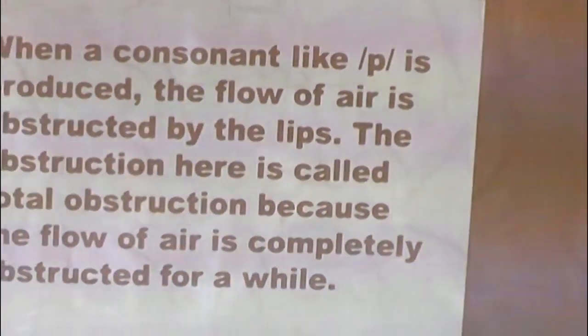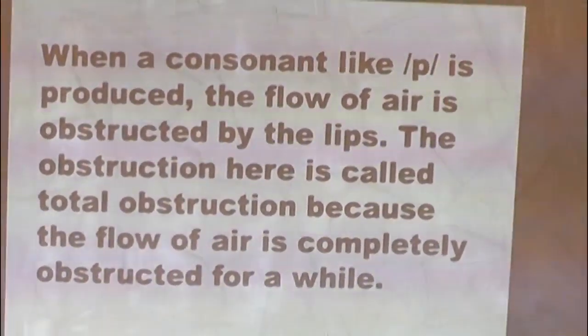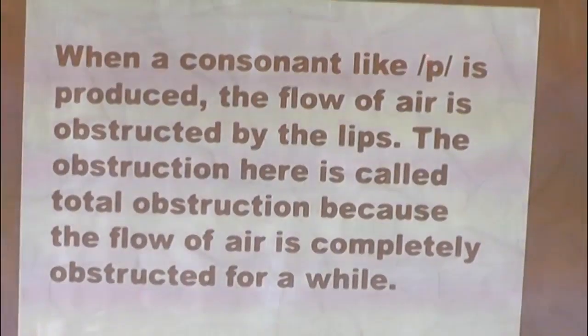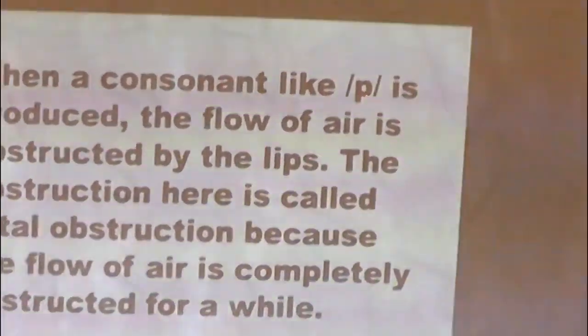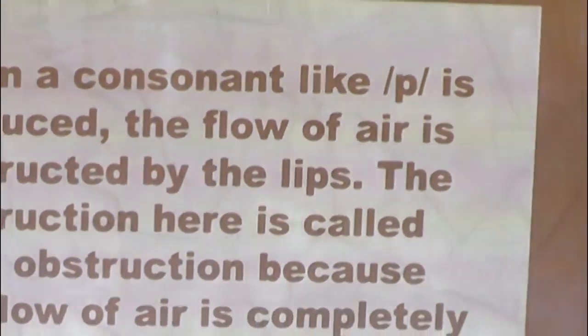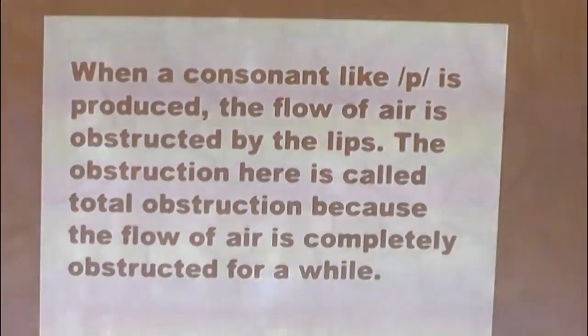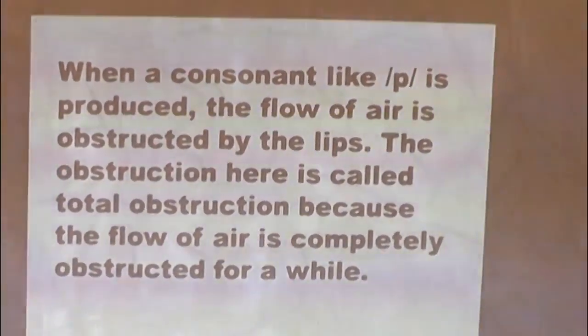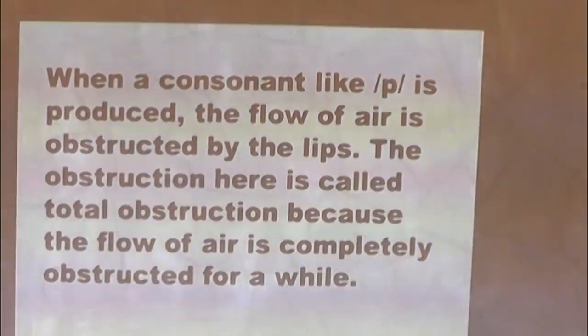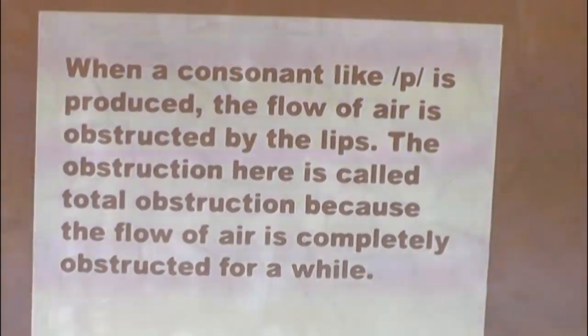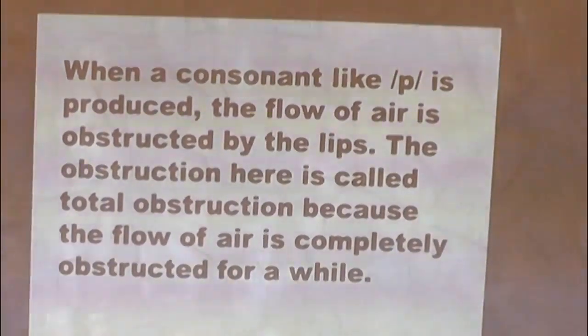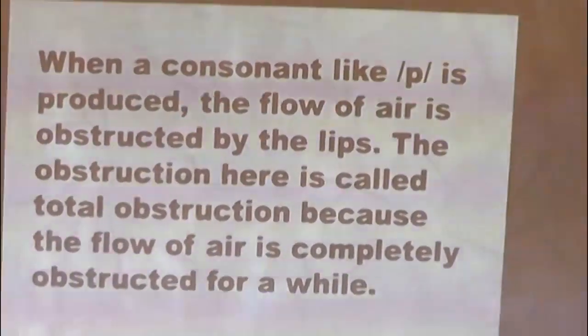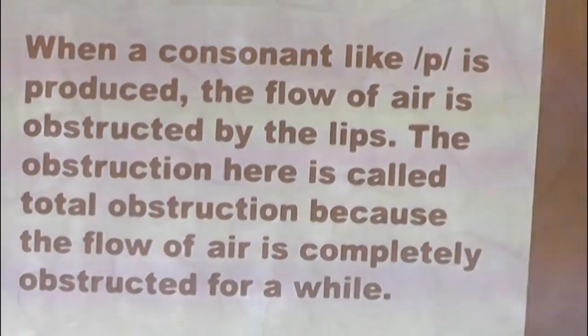Look at a consonant sound like the pa sound. This consonant sound is pronounced as pa. When it is produced, the flow of air is obstructed totally. That is, the two lips come together without any flow. And the obstruction here is called a total obstruction because the flow of air is completely obstructed for a while.